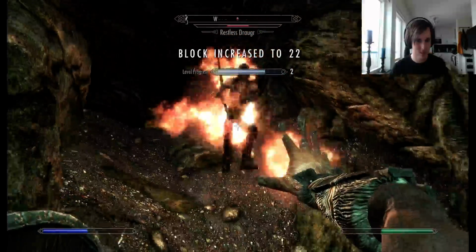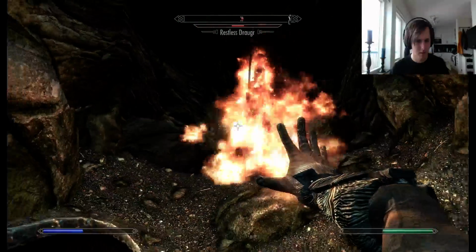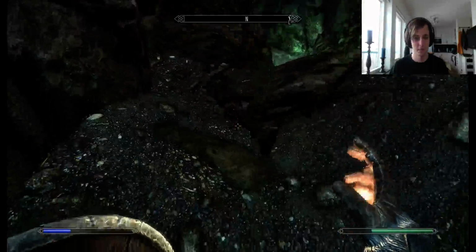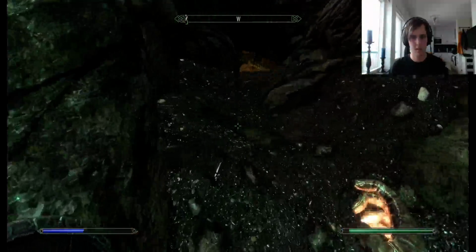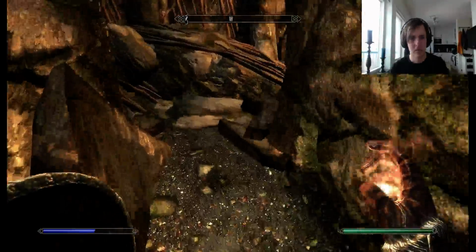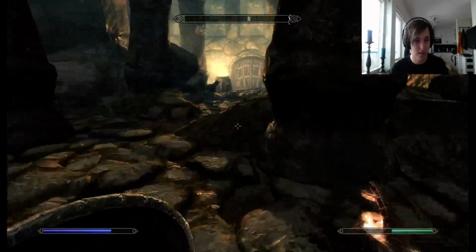So bashing is always better than blocking. Get used to it. Because if he power attacks, you have to bash it, or you'll take so much damage that you can't recover from it in single combat. Especially if it's a large enemy, like a Draugr Deathlord perhaps. Deathlords are basically the strongest versions, I think.